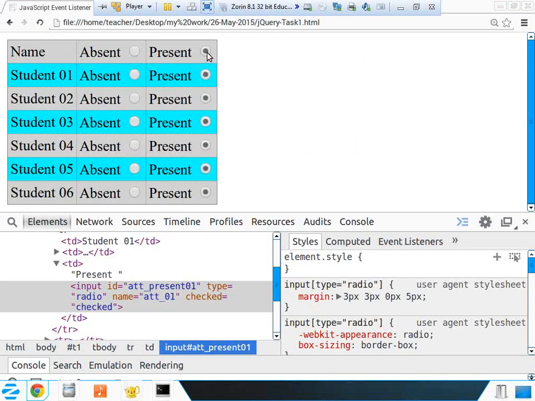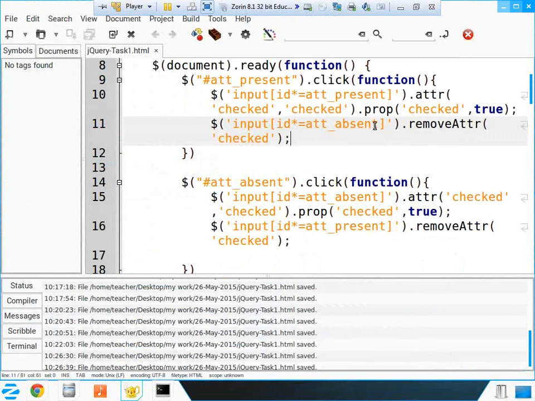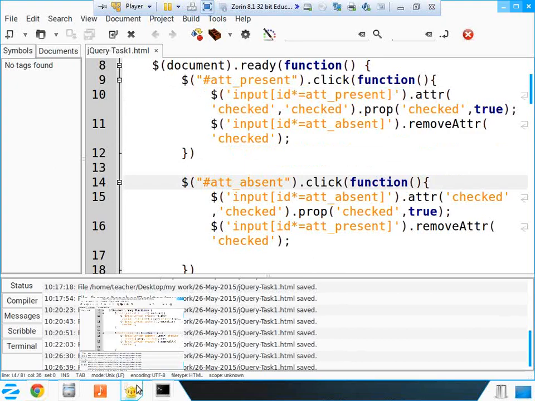Working, working. Yeah, now it's working. Dot property, dot property. So we set not only the attribute, we also set the property. Dot means chain of events, chain of things you can add. So dot property checked true. So that's one job done, not the whole task. Further, so many other tasks are there. Whenever something is changing here, you can also change.